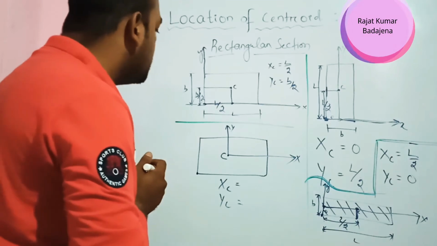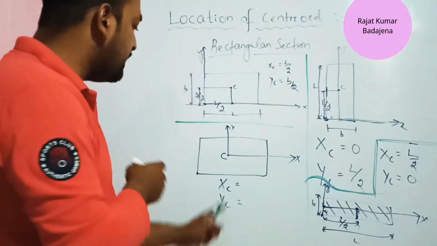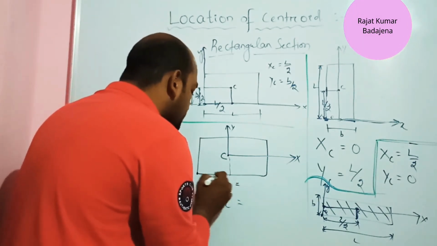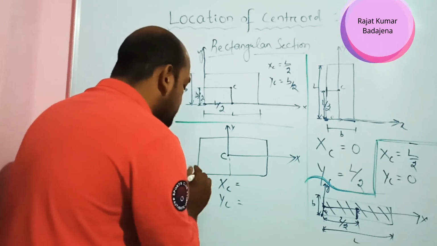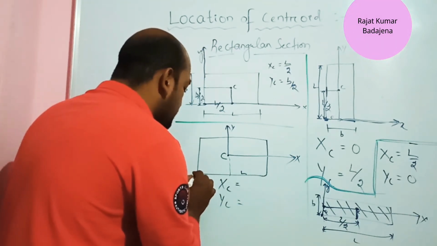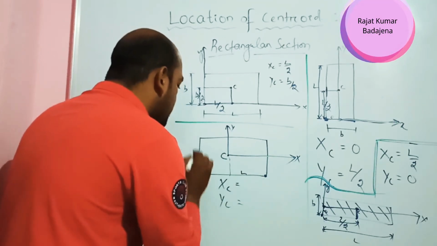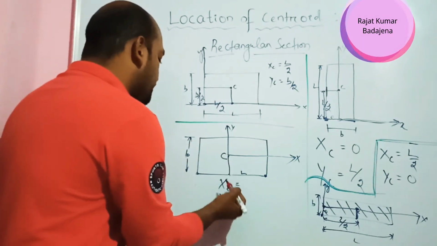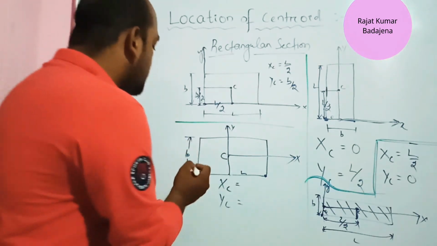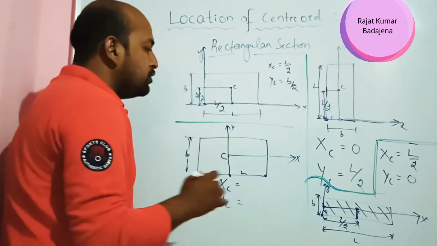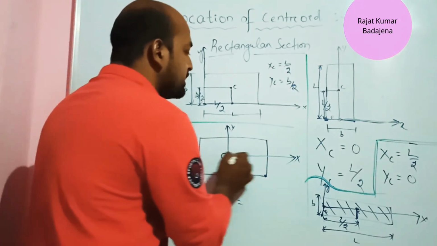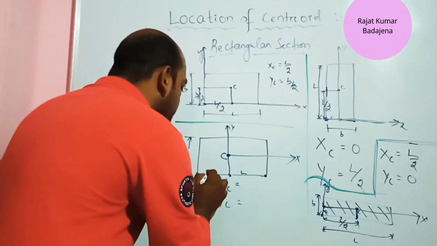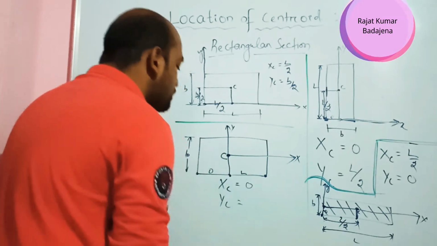to the centroid. Okay, so here what is the centroid about the x-axis? So from this point, so this is the centroid point. That means we can say this distance, you have to take this distance as L. Okay, so the distance from here to here is L and the distance from here to here is B. Okay, when we take the centroid about the x-axis here, the point will go from here to here, but our axis starts from here. The x-axis comes from here to here and the y-axis goes from here up. That means this section will be 0. That means the axis will be 0.